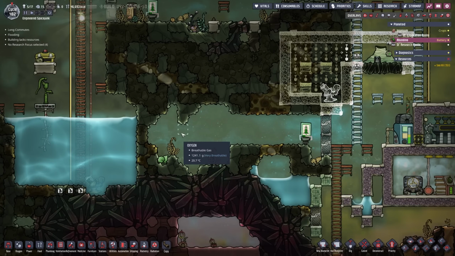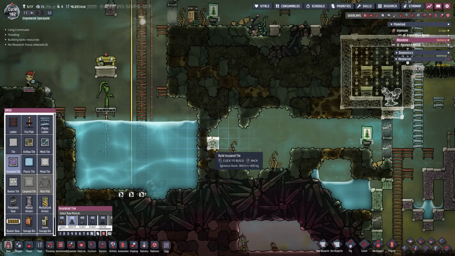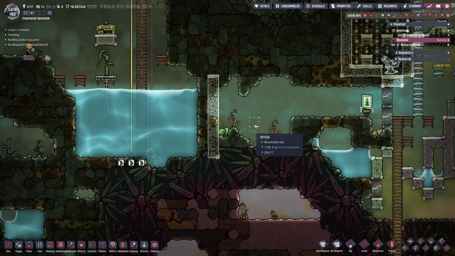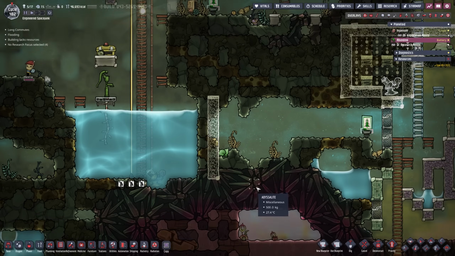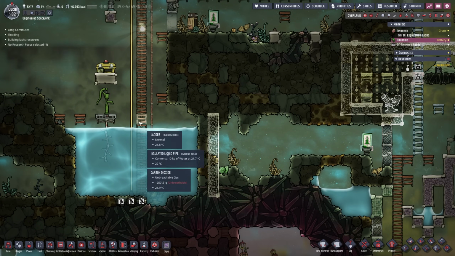Theoretically, we could also come through the bottom, couldn't we? Could we do this here? Yeah, I think we can. We just have to come over here and build an entire row of insulated tiles all the way from the top to the bottom. And then this one here on the left side is not needed anymore. So we're probably just gonna do that since it is the easiest and the fastest way over.